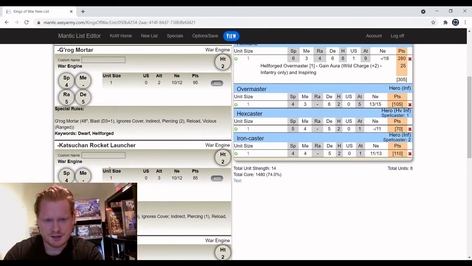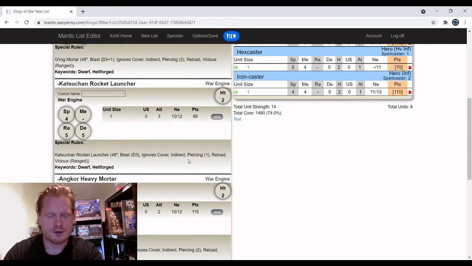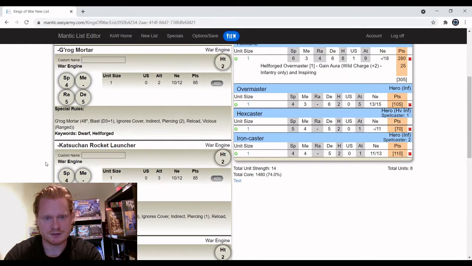The Katsuchan rocket launcher. Let's have a look. Piercing 1, ignores cover, blast D3. 3 attacks though. So that's the cool thing about that one, it's less points. It's 30 less points there, for which you're only getting pierce 1 off it. But blast D3 ignores cover, so if you got lucky with that guy, then you could chip some wounds off there.